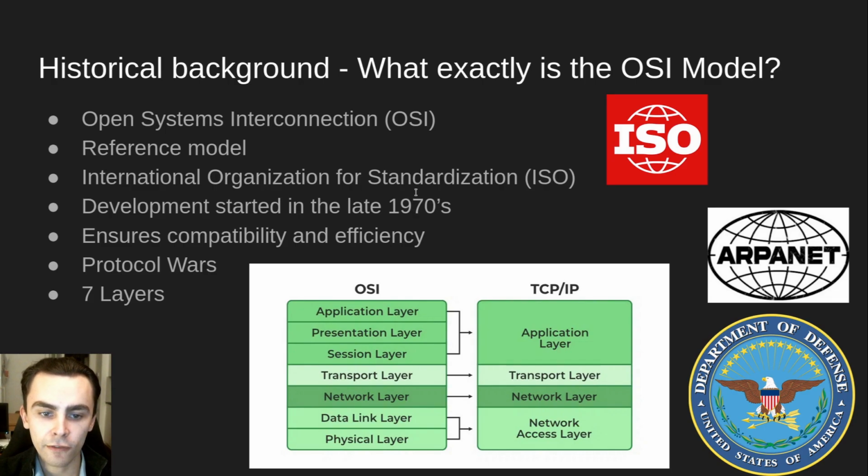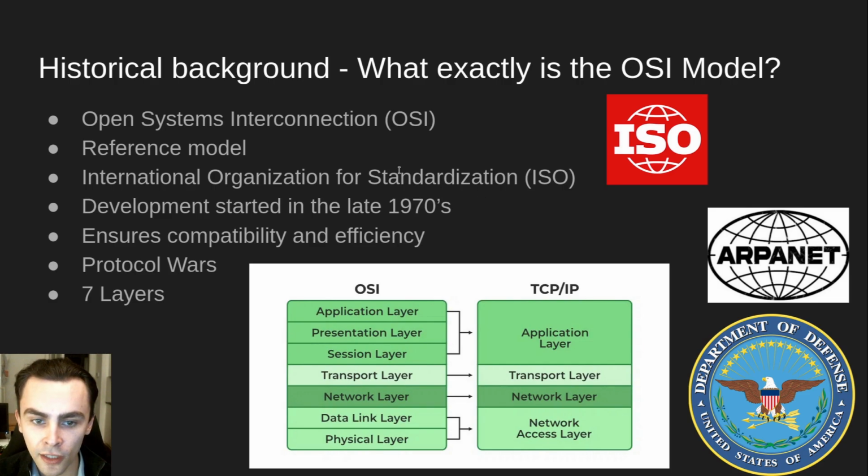OSI stands for Open Systems Interconnection. The OSI model was created by the Organization for Standardization, also known as ISO. Their goal as an organization is to create blueprints, known as standards, that specify the best way of doing something. The idea behind this is that when all companies and governments follow the same blueprint when creating a service or a product, it ensures safety, efficiency, and high quality.